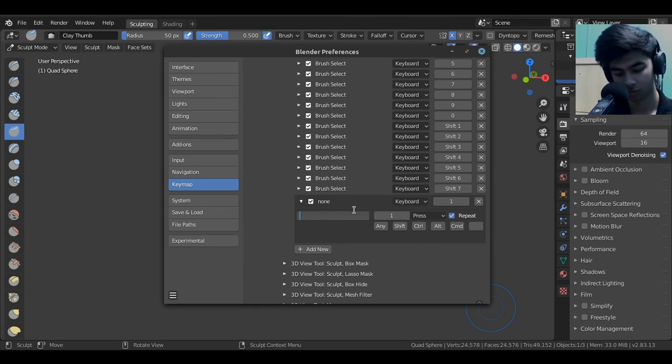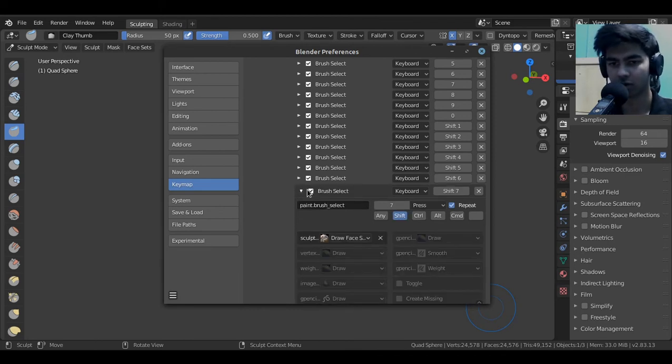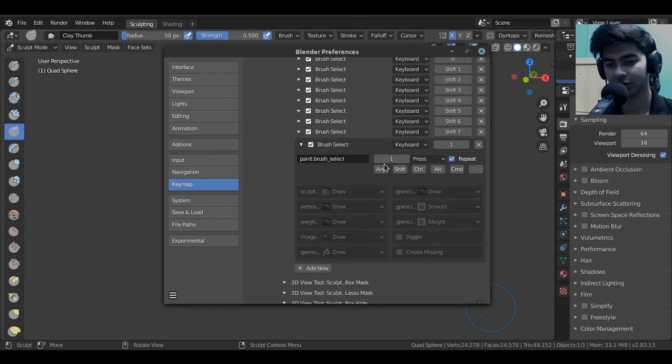Let me see if I can remember. Paint dot select tool, I guess, select brush or something. I don't remember. I guess I have it on my clipboard. No, I do not. Okay. I'll try to remember. Paint dot select brush. I think I'm pretty positive about this. No, I'm not. So what was that? Brush select, I guess. Oh, I can check it out. Yeah, brush select. Stupid me. Okay. Sorry for wasting your 3 seconds there.